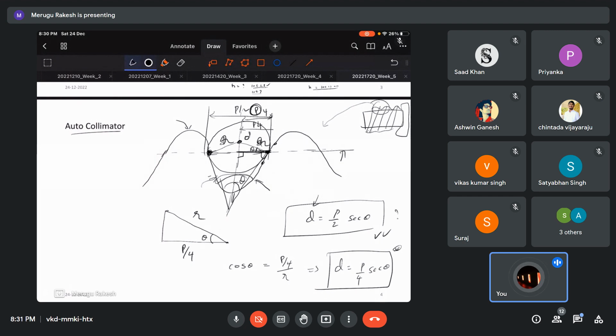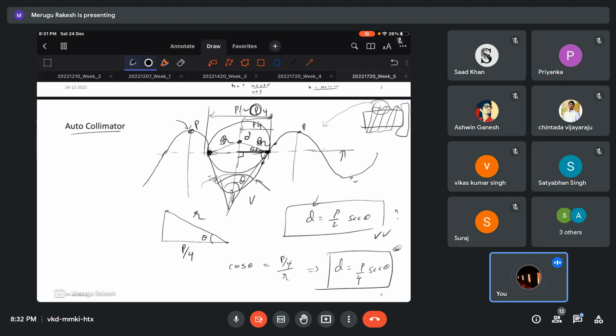So we have already seen there are peaks and valleys. We have peaks here, we have valleys here. The distance between two successive peaks, consecutive or two successive peaks or valleys, is the pitch. So you can take the reference of these things. That is the main confusing thing, this pitch.